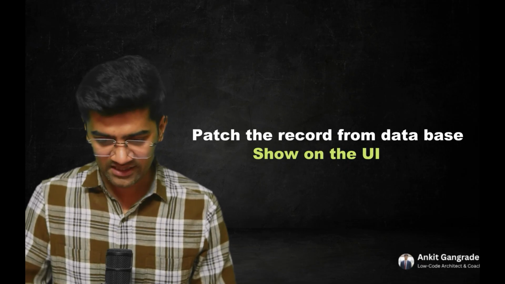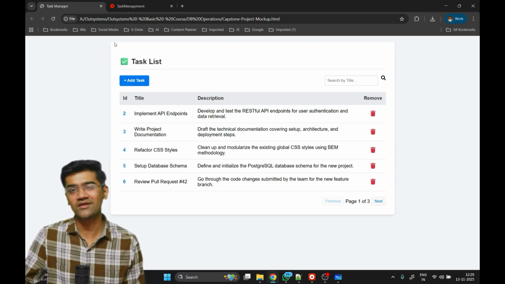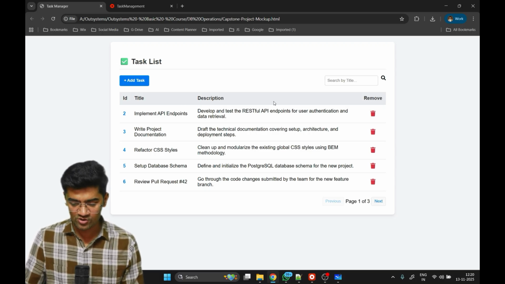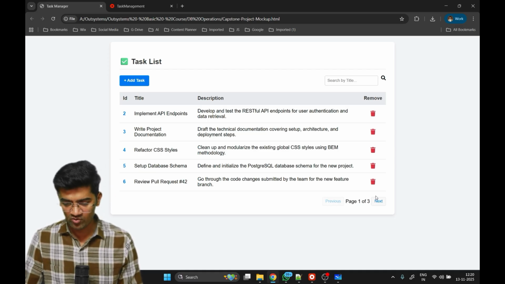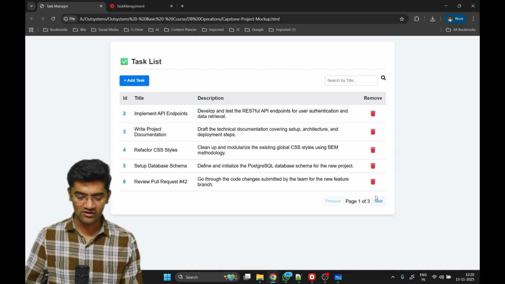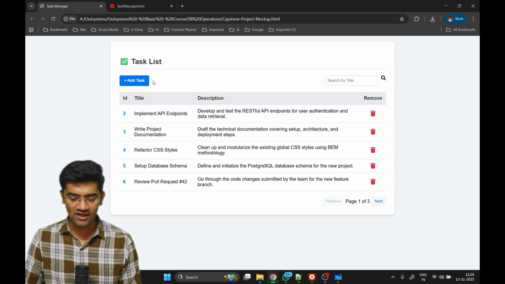So this is our requirement. Something like this, we will implement a task page, a task list page. We'll name it task only, and we will show all the tasks in the form of a table. We will not show this remove button at this moment. Gradually we'll get to the remove part, probably after 3-4 lectures. We will show just the list along with this add task button.